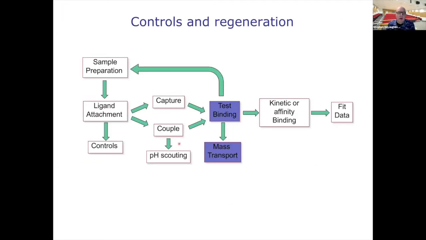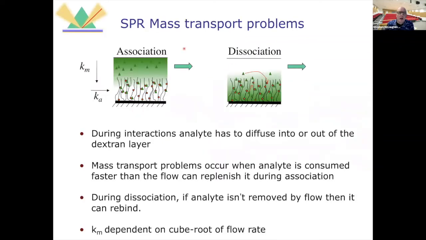Right, so it looks as if we've got good binding, but another thing we need to think about is mass transport, particularly in Biacore. Because you've got this dextran layer in here, it could be that diffusion into this layer could become limiting, such that the flow can't replenish the amount of analyte going across the surface. And during association or dissociation phases, what could happen is that you get dissociation coming off, but the bulk flow is not fast enough, such that you get rebinding onto the surface, and so the dissociation looks much slower than it should be.